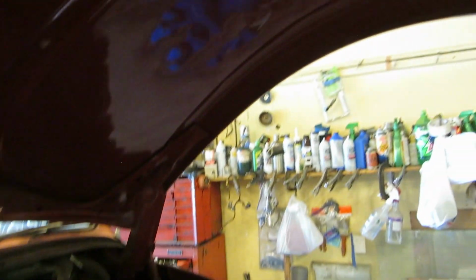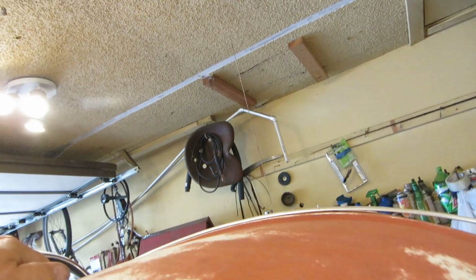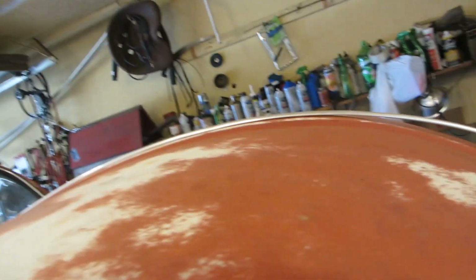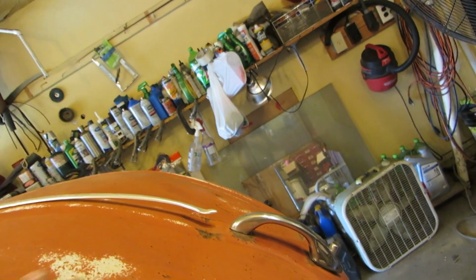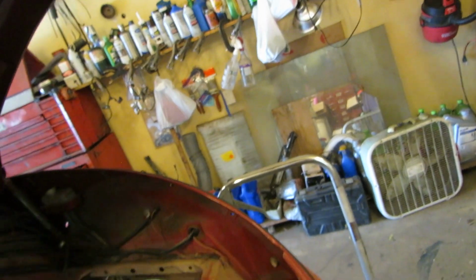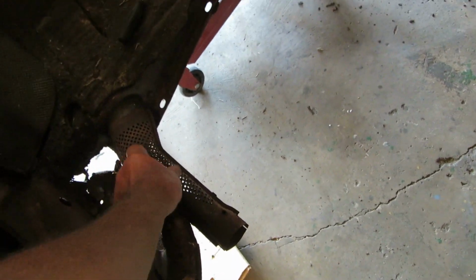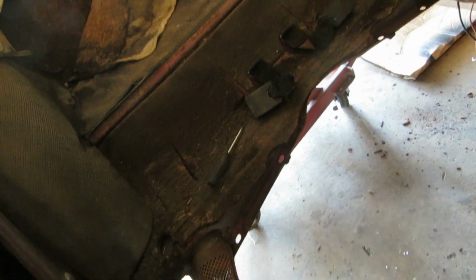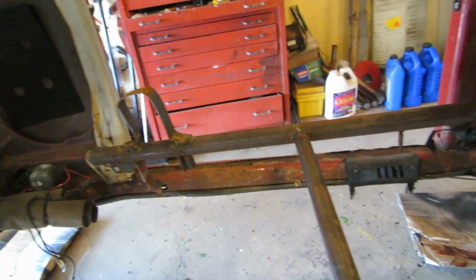The hood, I don't know. Looks like it's supposed to have a bunch of dents in it, but it doesn't. Maybe somebody did some body work to it. I know it's got a big furuncle here. We can fix that though. We'll just pound that back. I got another chrome too. Hood chrome for it, off of another car. Missing the wrap on the... Can't get one of those though, you know. Headliner's got a couple holes in it, but yeah, you know. It smells like a Volkswagen in here.